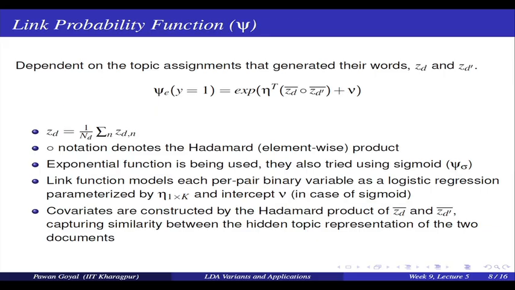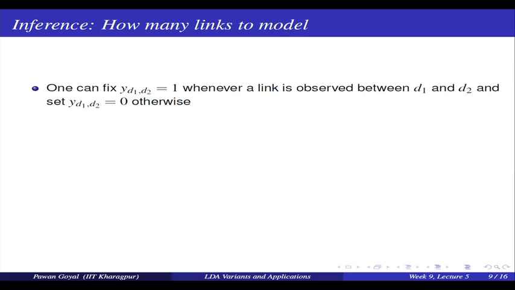So this is your relational topic model. What is one problem with this model? For each pair of documents you have to define their response, that is whether they are linking together or not. So y_d1,d2, is it 1 or 0? Whenever a document is giving a link to another document, you can always write a 1. But whenever a document is not giving a link to another document, it is not necessary that they are not related at all. It may be that he is not giving the link, or the link might occur in future.